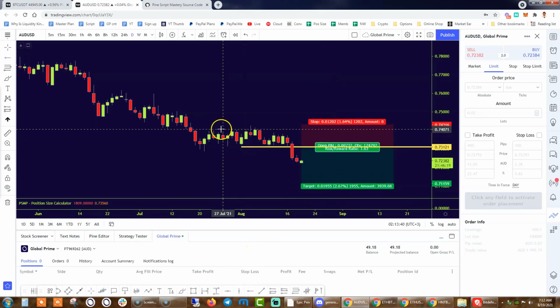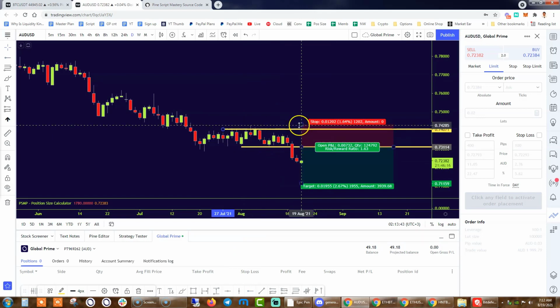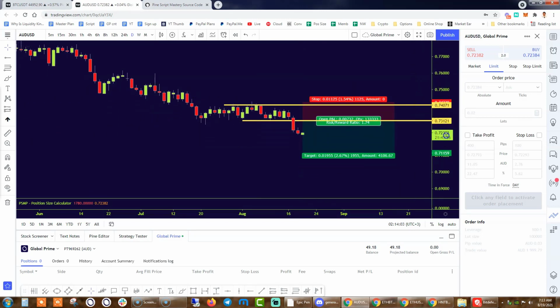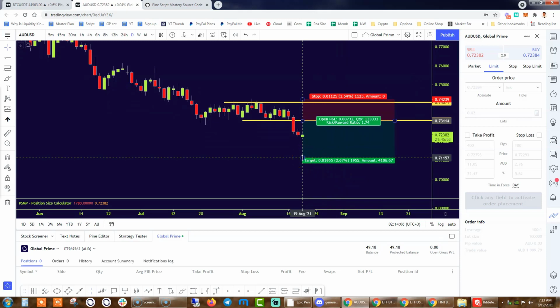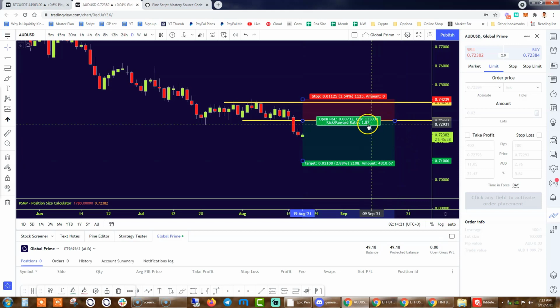So now we need to work out what's going to be the stop loss size. And right here, notice that we have a bunch of consecutive highs struggling to break just above the 0.74. So we could place this red area, extending that area just above, with a bit of a buffer zone. And to the downside, obviously we want to be aiming for a reward that typically should be greater than the stop loss size. So let's just say that we want to be aiming for that 0.71 round number. Notice here that we get a risk reward ratio of 1.87.